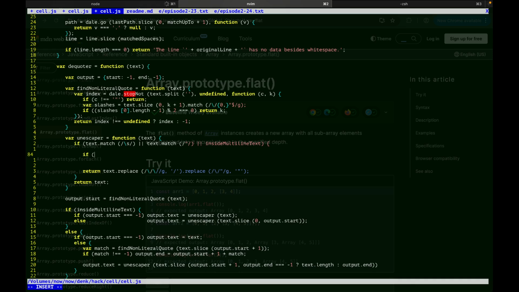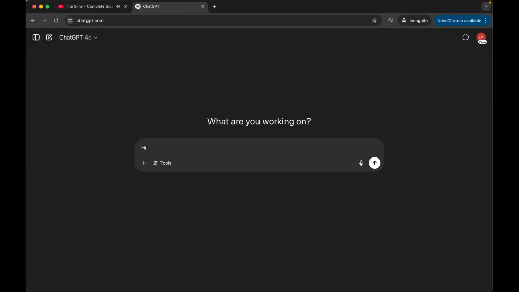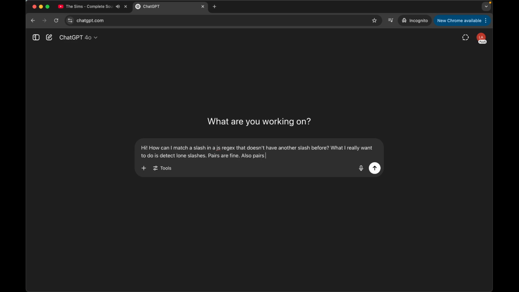So it would be something like if text match would be... how can I match a slash in a JS regex that doesn't have another slash before? What I really want to do is detect lone slashes. Pairs are fine, also pairs of pairs.